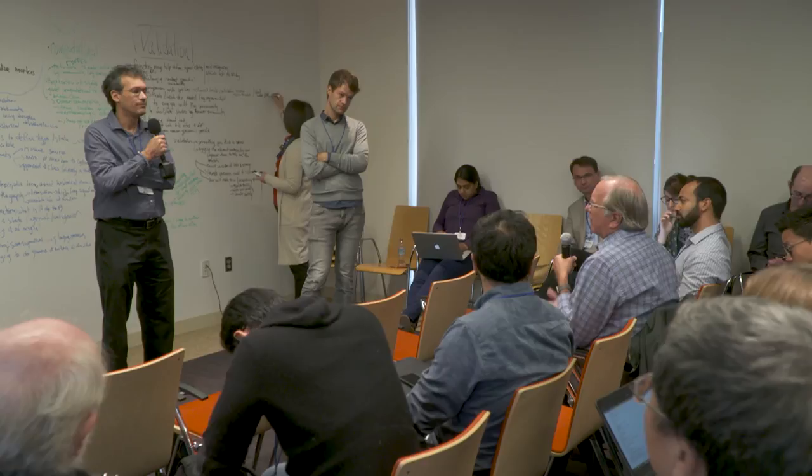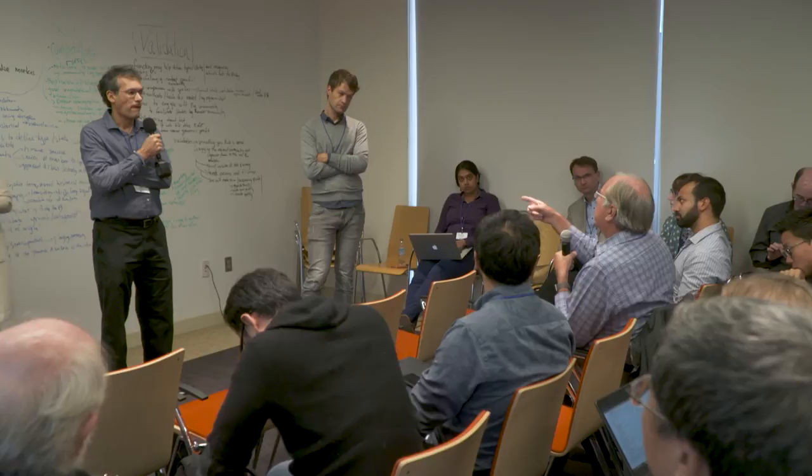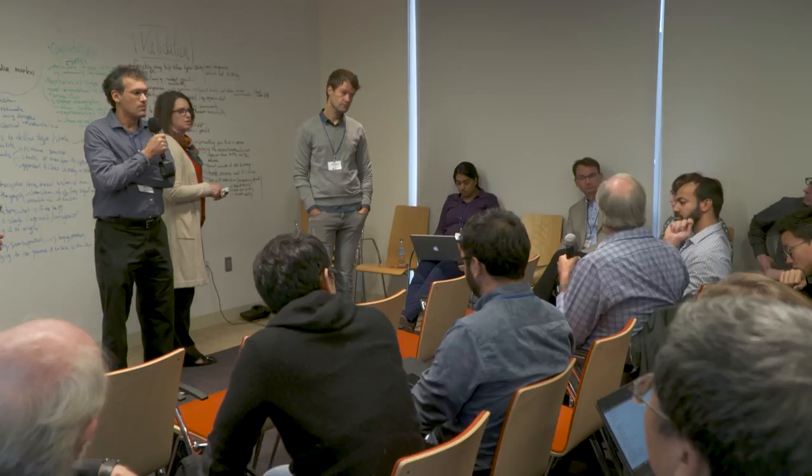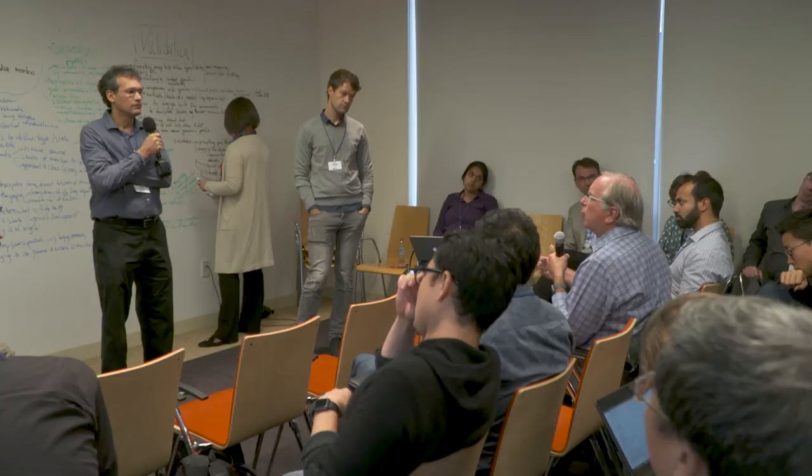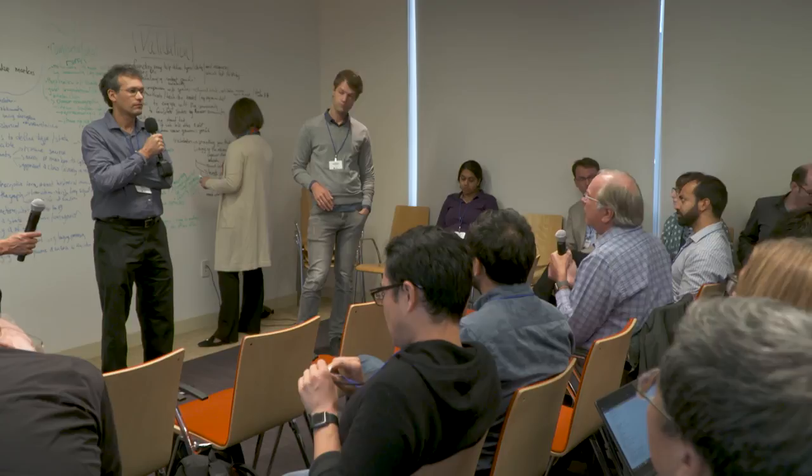But the other point I was going to make in terms of validation is that I think it's also important for us to have an infrastructure so that when somebody does a validation study and finds the same cell type or whatever, they're probably doing it in the context of a different kind of experiment, and they're probably going to derive new information about that cell type. So we have to be able to grow the knowledge base incrementally as part of the validation. And we have to make that easy for people who are doing those experiments to add that new knowledge.